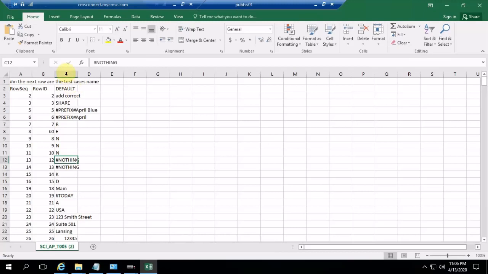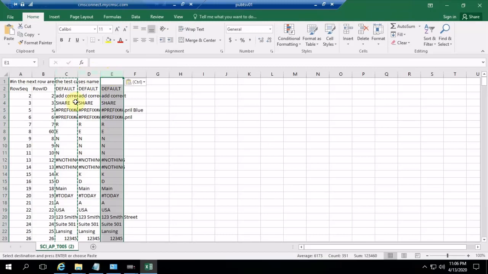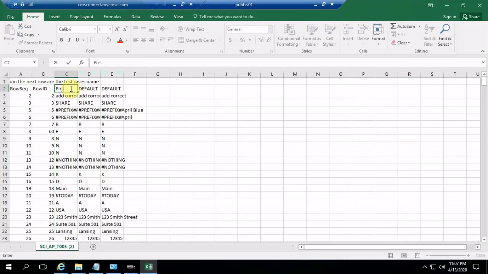So what I'm going to do is I'm going to make copies of this. I'm going to make 3 copies of it. So let me call first one first, the second one is second, the third test case name is third. So let me change the supplier name here. Let me call it first call and change the short ID here and call it first.